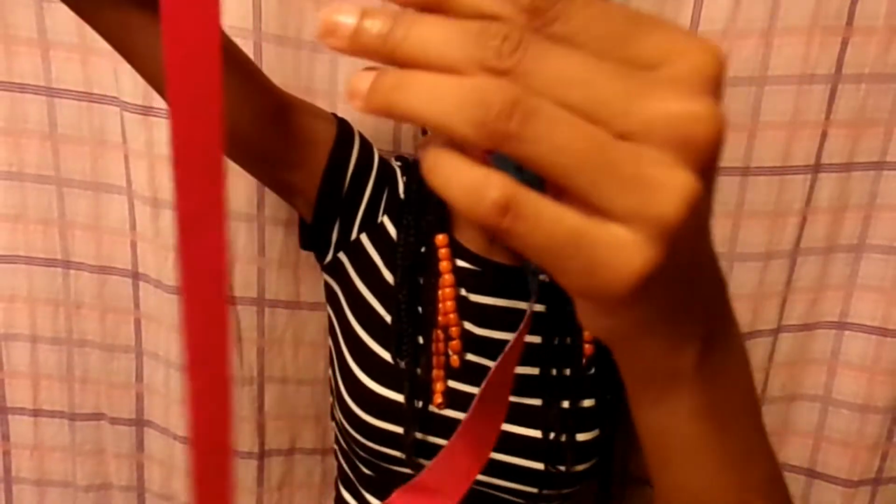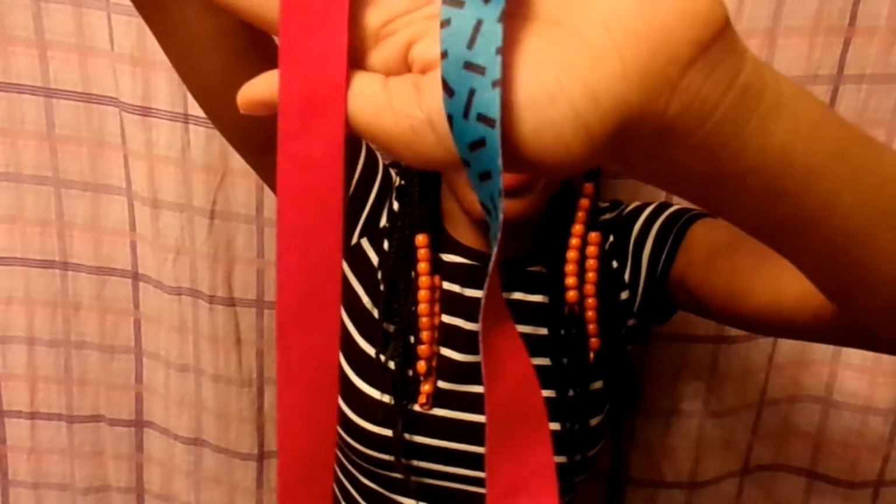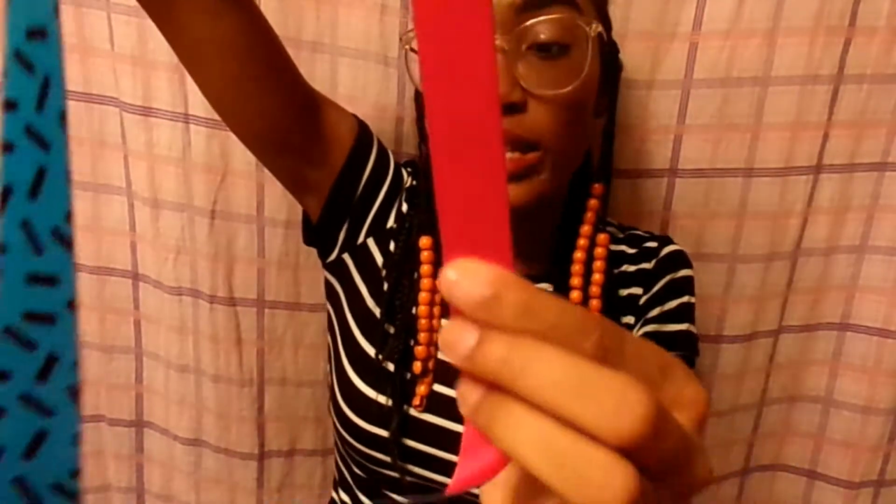I also got lanyards, and sorry that the lanyards are all the same, but a lanyard is a lanyard, right? On one side, it is blue with black sprinkles. And I thought this was so cute. And the other side is just standard pink. And these are U-Buy. And U-Buy is really sweeping the school supplies game, because most of the supplies I got were U-Buy products. So, I mean, it's cool. It's good quality. I don't have nothing against it.